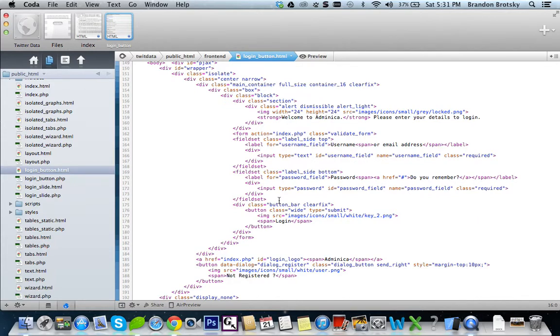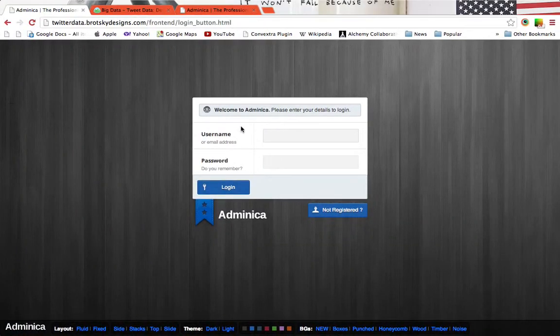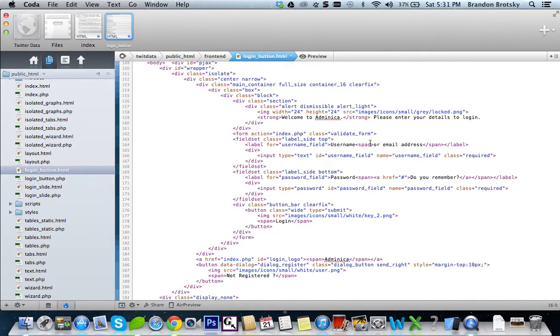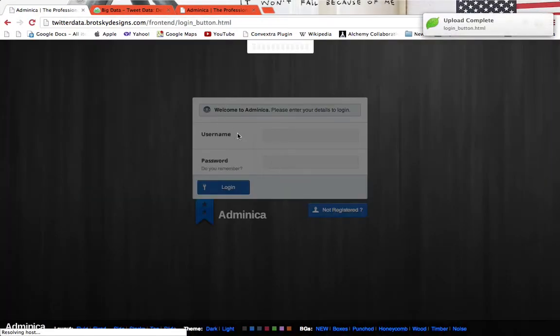Let's just worry about HTML at the beginning, and then we'll get into CSS and JavaScript. The easiest thing that can be changed will be like the username or email address. Let's say we don't want to have the or email address because we only want usernames for this. We can literally just take this out and it should suffice. So now it'll only say username.